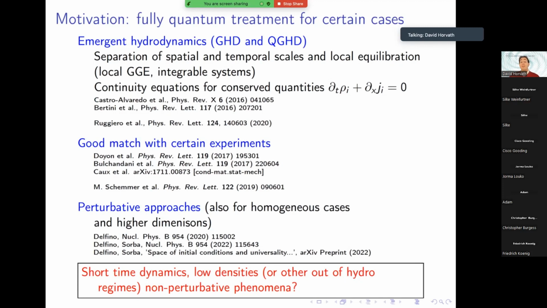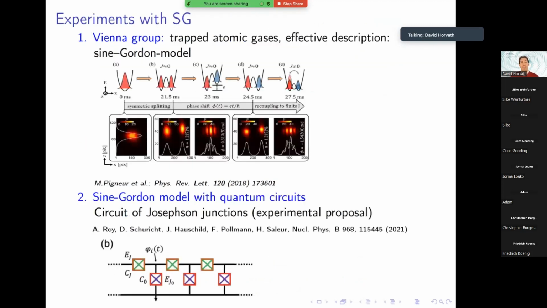So in that case, what you really need to do is to solve the full quantum dynamics, at least up to intermediate or short times. Another motivation, in particular for the sine-Gordon model, is that, as I already said, this model exists, or it is claimed to exist, in real-world experiments, in particular in the experimental lab of Jörg Schmiedmayer in Vienna. I will talk about this experiment a bit later, in the Outlook section of my talk, where I will try to introduce this experiment.